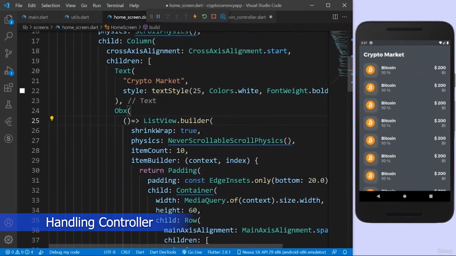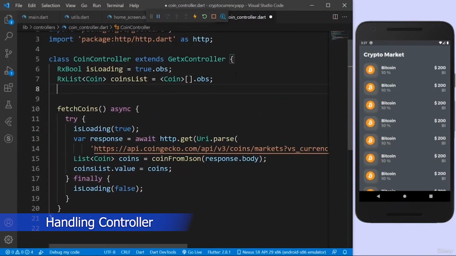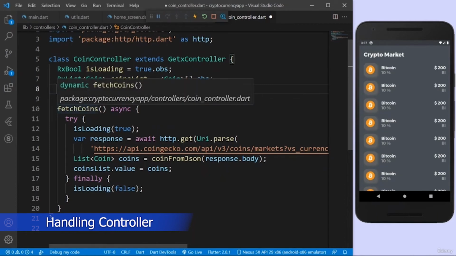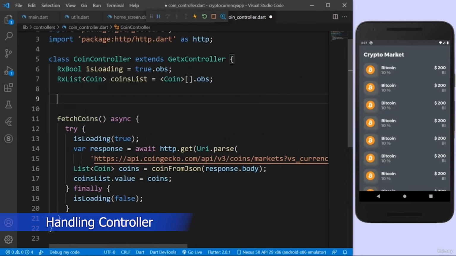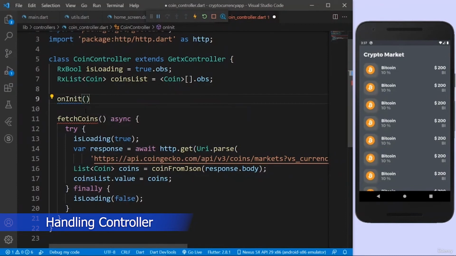Here in the Obx, I have ListView.builder, and I have the coin controller, so I'm fetching all the coins. The problem is, when are we going to use this function? We are never using this function fetchCoins, right? At the beginning of the controller, when we initialize the controller, we're going to use this fetchCoins function. So that's why I'm going to say onInit. This onInit function also GetX provides.